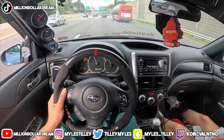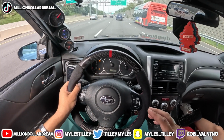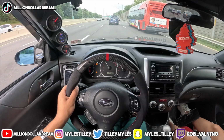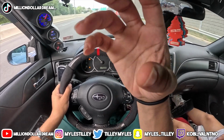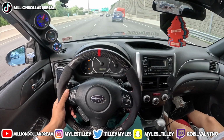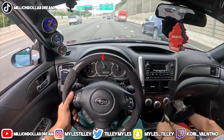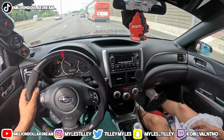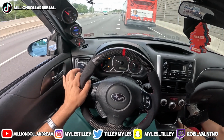Trying to get used to the whole GoPro. This hat is not as easy to carry the camera with, because it sits kind of between my eyes. But I have a lot of hats, so it's actually above my eyes, and it's perfectly fine. I haven't tried wearing this hat with it yet, but I'm still getting used to it. Just like how I'm trying to get used to this car still. Look at that seat.